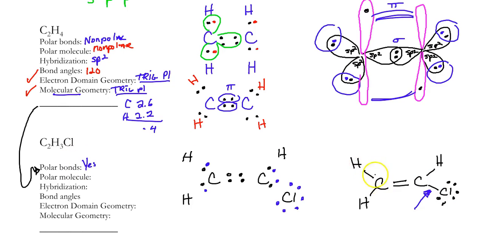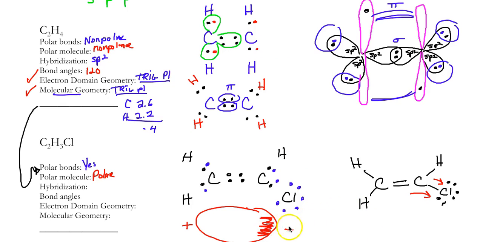We know that the hydrocarbon bonds are too close in electronegativity to have what we call polar bonds. So this is the only polar bond. Is it a polar molecule? Well, because we have an element pretty good at pulling electrons this way, we're going to think about a molecule where there's some richness of electrons on one side, and that side is where the chlorine is. This other side doesn't have that richness of electron density, so it's positive. So this is polar. There's an unequal distribution of charge due to that chlorine there. Or if you want a simpler understanding, it is asymmetrical.